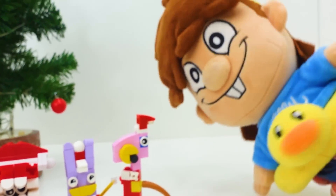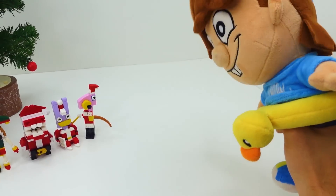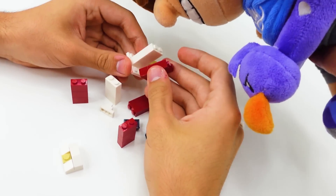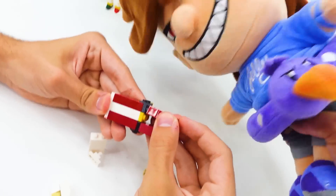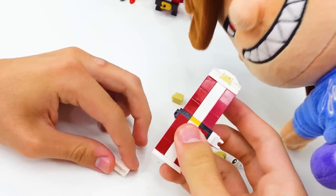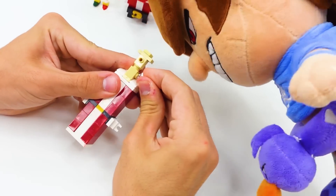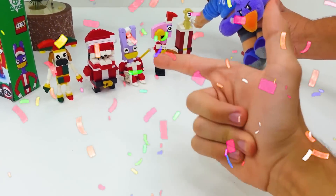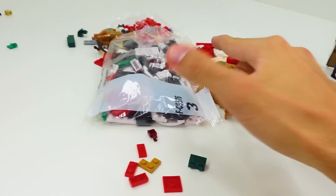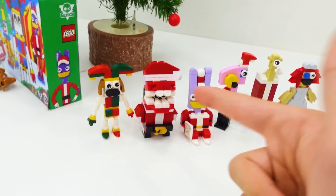Look at how cool all of those Legos look next to each other! That's cool and all, but I really want to start making one myself as well. Alright, then you have two options — do you want Santa Kinger or do you want Ice Princess Ragatha? I think I'm gonna go for Santa Kinger! Let me start building this Lego right now. Put this over here, this over here, this over here as well for the Santa belt, a dope little piece in the middle. Just like that, we have the body! Now it's time to start constructing the face, putting this eye over here and this eye over here. And just like that — look at the whole gang, including Santa Kinger! Oh my god, I want to make the Ragatha! Let me get the Ragatha set. And there we have it — let's build it right now. There we go!